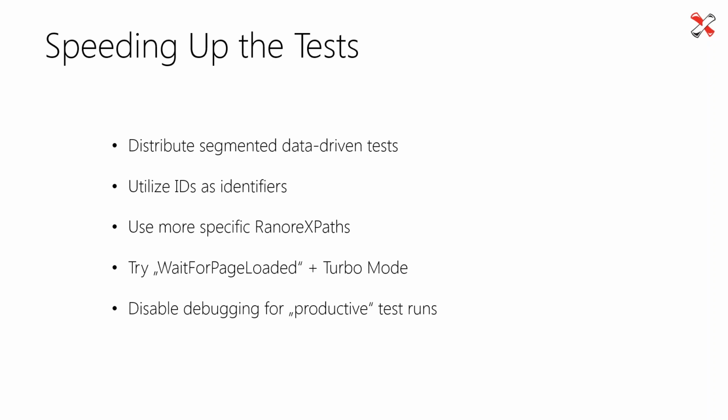And at the end, you can also disable the debugging capability and switch to release in your Ranorex project settings. That will also give you some speed up, not 100 or 200%, but for a big test suite that, let me say, runs for an hour, it could give you 5 to 10 minutes, roughly. Try it. That's pretty much a no-cost optimization, so you don't lose anything. The tests won't become unstable after that.